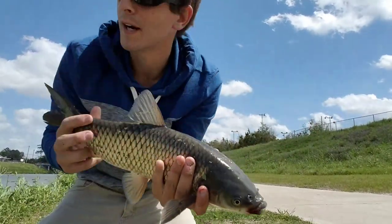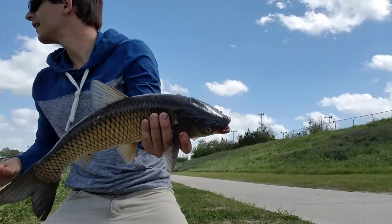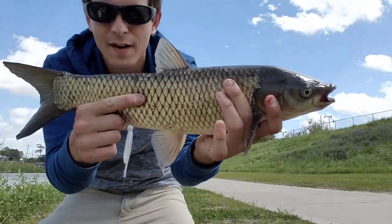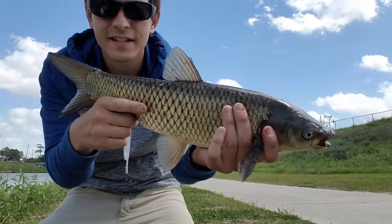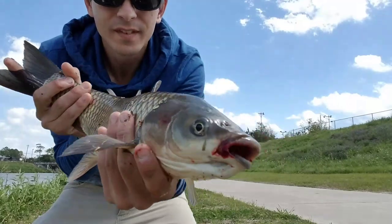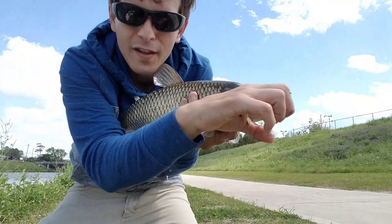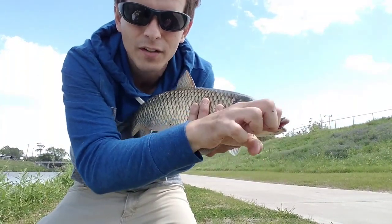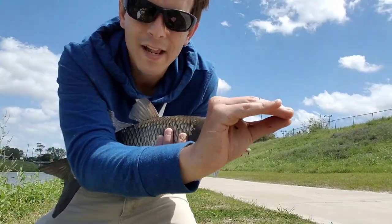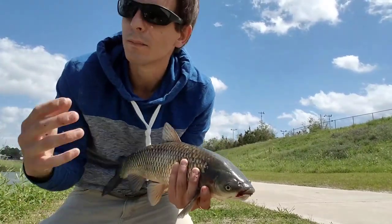Looks very much like a mullet, but I can see both mullet and carp in there. So I know I'm not just having a case of mistaken identity. There's more than one species in there. But really lovely fish. Very different shape of a mouth than most carp. Most carp have a very round mouth that extends to suck up material off the bottom of the water. These guys, their mouth is much, much smaller in diameter, and it's located at the front of their face, like so. So they can actually feed on smaller plant-based material.